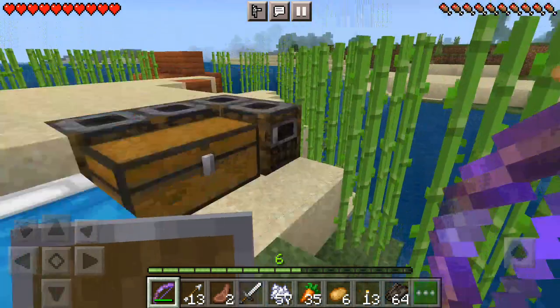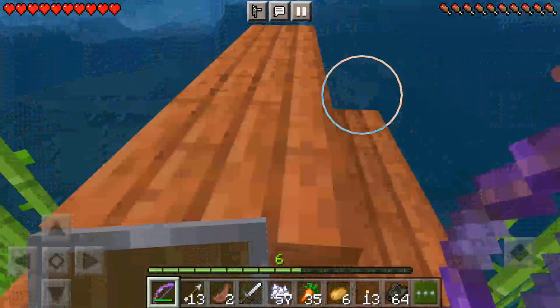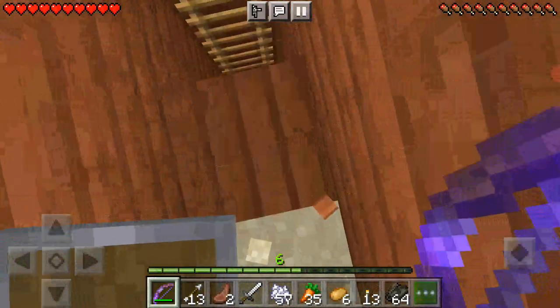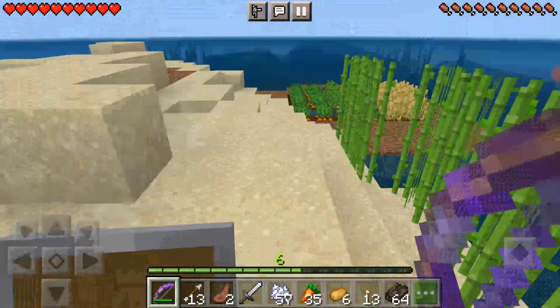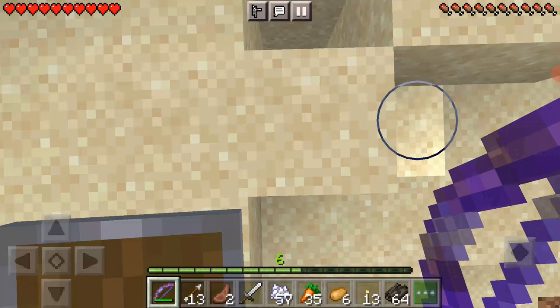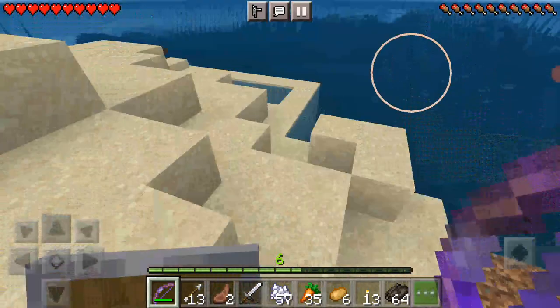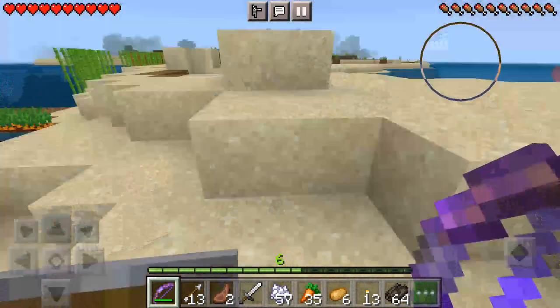Whoa. That is an insane bow. So this is the first thing I made. This is the way up, so I'm just gonna quickly go to the way down. No, and it's definitely not there. I was nearly about to fall down there, but it definitely is not there.